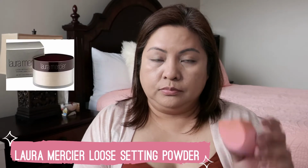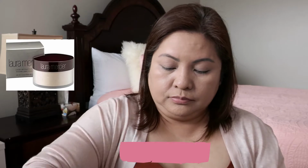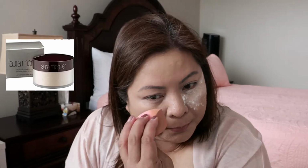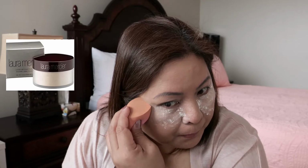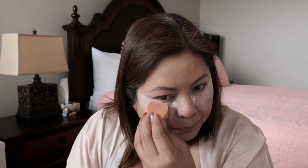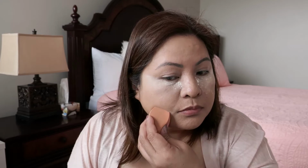Next, I'm going to bake on my under eye area using Laura Mercier loose setting powder and also the same damp beauty sponge. I will also put some setting powder on my jawline area.